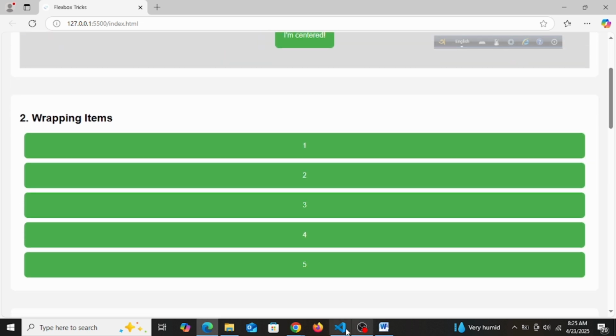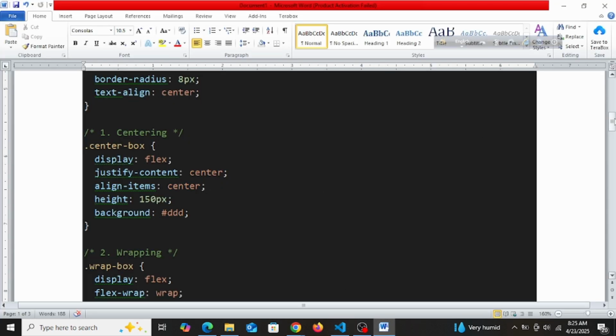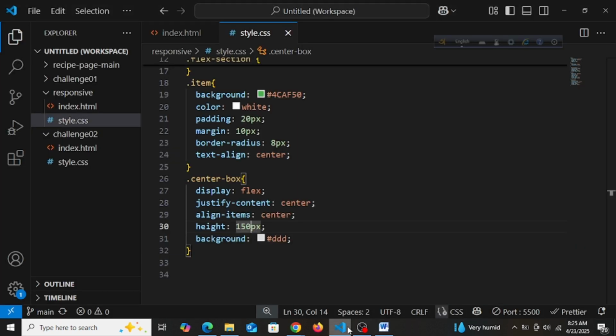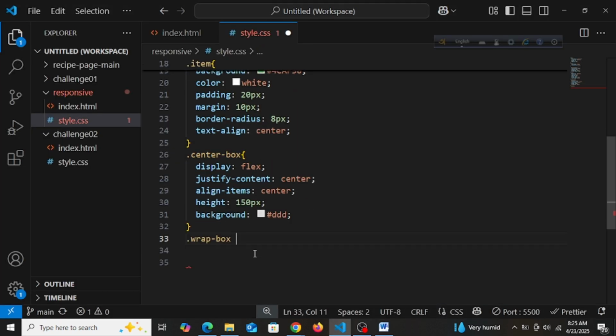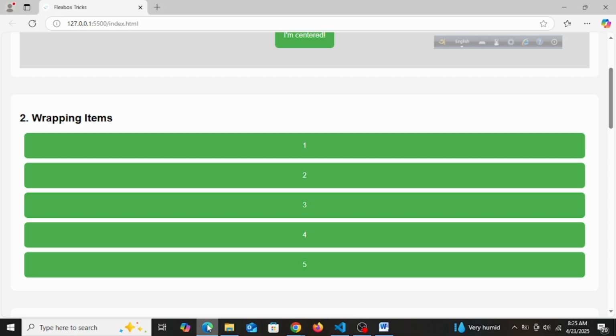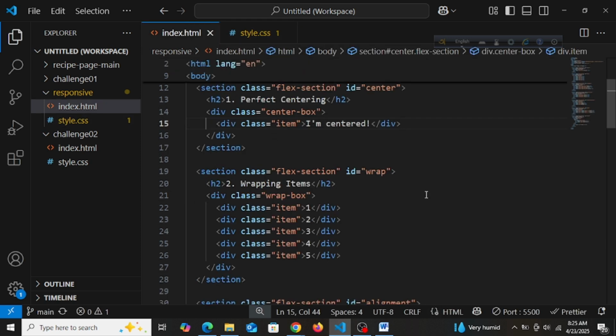Okay, so now we have the wrap box. We need to provide a wrap box here. So let's see, where is the wrap box.